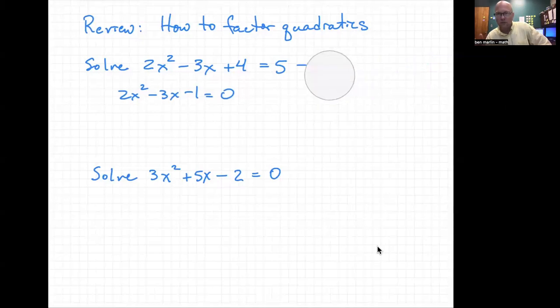But I was trying to illustrate here this notion of when you move from one side to the other side of the equal sign, it doesn't make a difference which side the 0 is on. But just to fit the format that we're used to, we kind of tend to do this. All right.